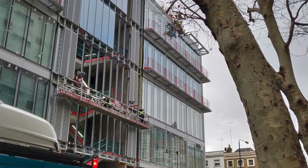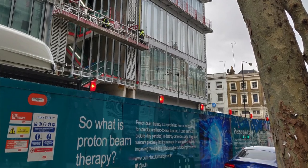So what are some of the kind of hot topics in radiotherapy research at the moment? So the big one for us at the moment is proton beam therapy, and it's very timely right now because we have the UK's first, or there's two actually, proton beam facilities that are high energy enough to actually treat deep-seated tumours. They're building this very close to us right now actually. It's been very exciting walking past it every morning, seeing it going higher and higher.